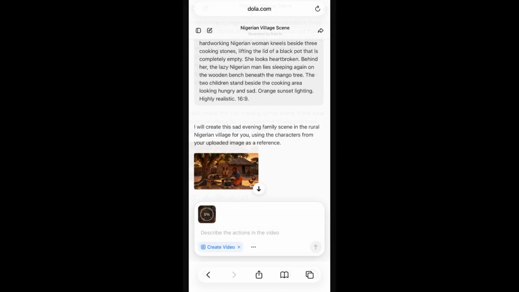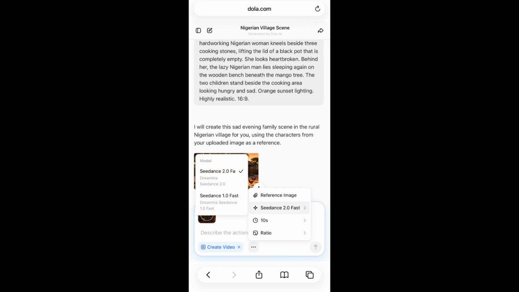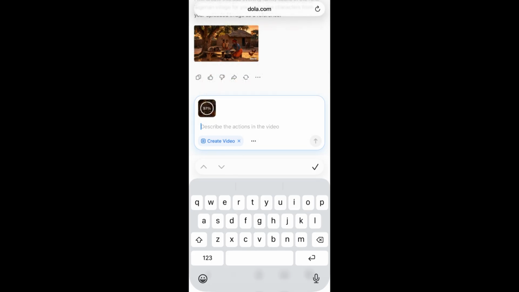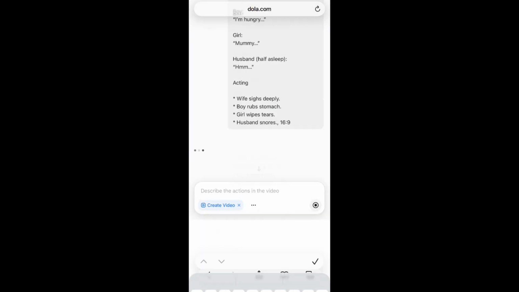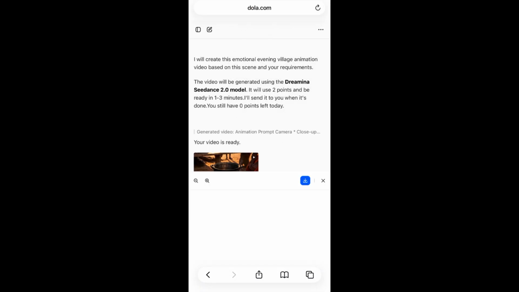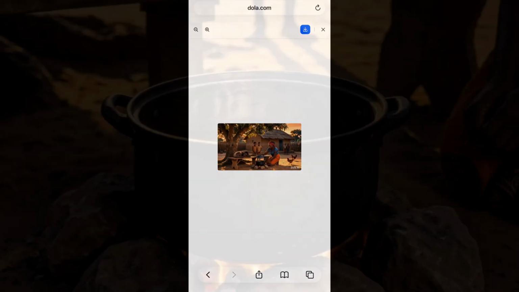You get back to Dollar AI, the three dots that's beside it. As always, you select your reference image, you select your AI model, select your duration and your aspect ratio. Now once the reference image is loaded, you paste the prompt. The reference image is the image we created for scene 3. That's the reference image. So once everything gets generated, you see your video, you tap on it to play. Once you're satisfied, tap on the arrow that's facing down to save the video into your phone.